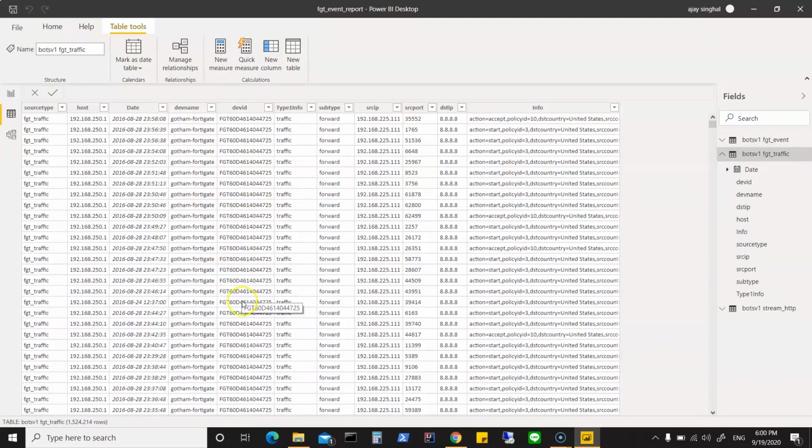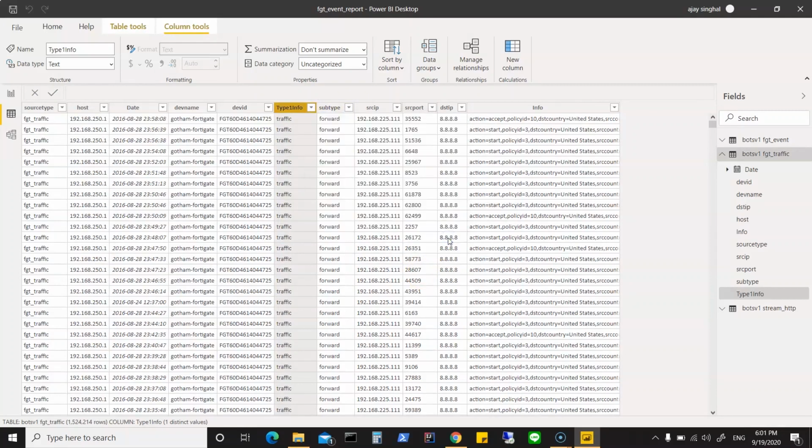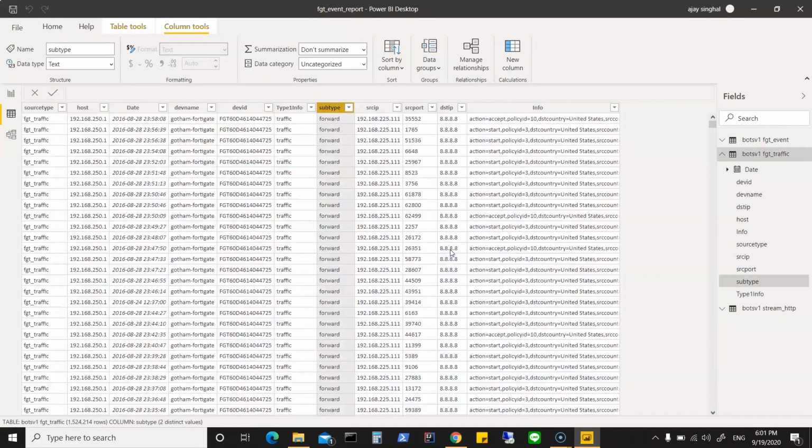We have device name, device IDs, so that also should be the same values. And you have the type info, so you can look into what kind of information you have, and this is traffic information. It looks at the subtype, and that tells me either it is forward or local, on which we can create filters. Now you have the traffic going to the source IP, and you have the source port.